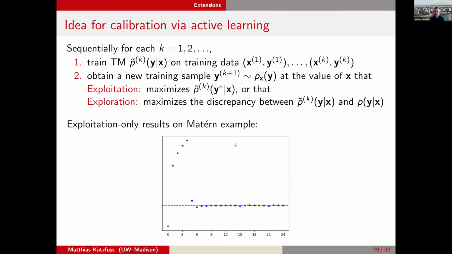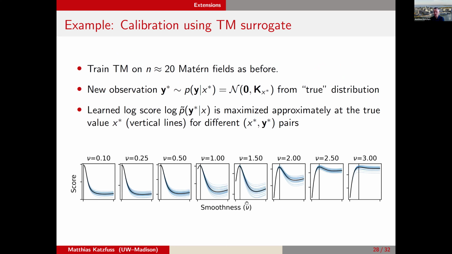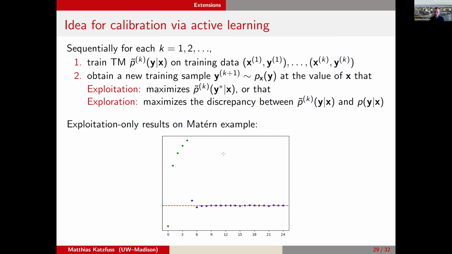We can also do this in a more sample efficient way, which is to do active learning. So now we can do this sequentially. Let's say we've observed k training data already. Here in this example, we're starting with 1, 2, 3, 4, 5, those green stars here. So let's say we're starting with 5 training data. We train our transfer map, our emulator p tilde, on these training data. And then we think about, okay, where do we want to sample next on what would be the x-axis here? Which x do we want to sample next? Maybe that would be promising.